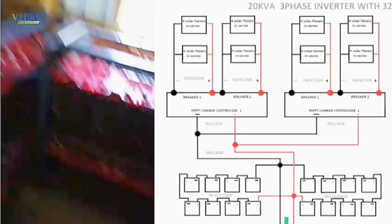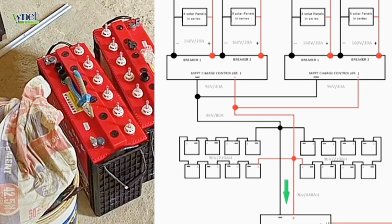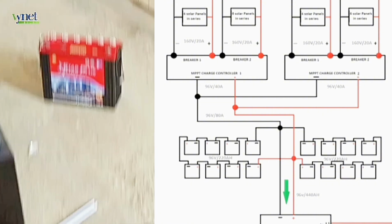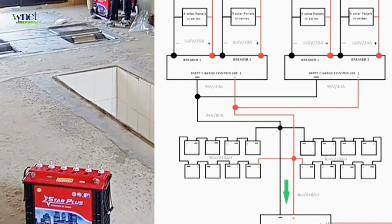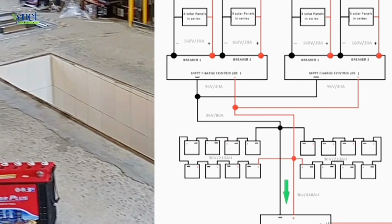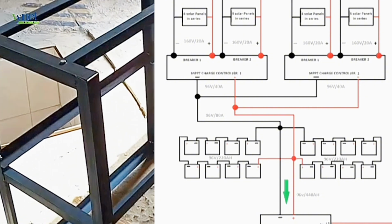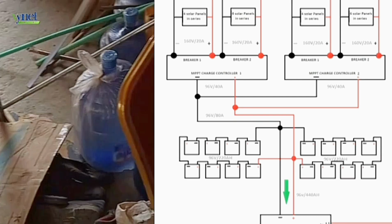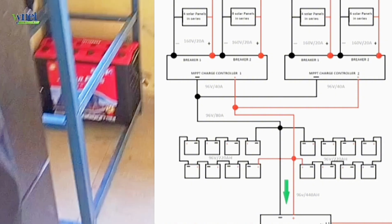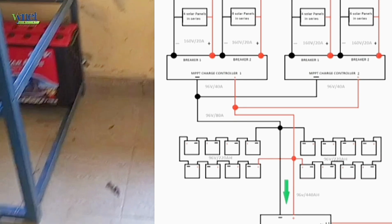Talking about the batteries. The rating of one battery is 12 volts by 220 amp hours. So we connected 8 batteries in series to make up one string of the batteries, and we connected a second string, and connected the 2 strings in parallel to double the current. After doing this, we connected the positive of the battery to the positive of the charge controller, and the negative of the battery to the negative of the charge controller.